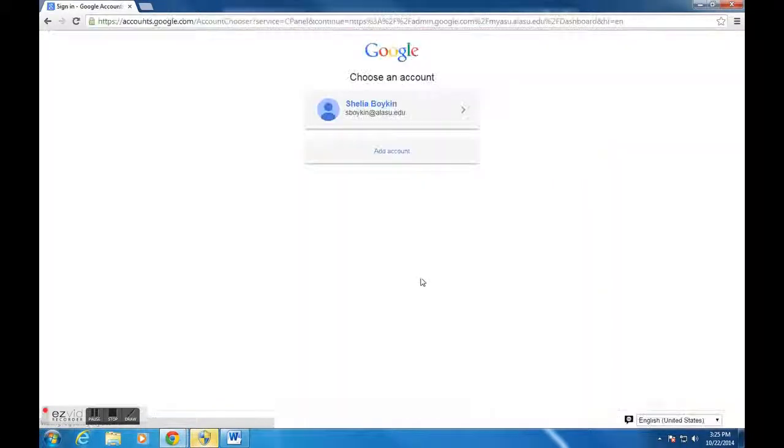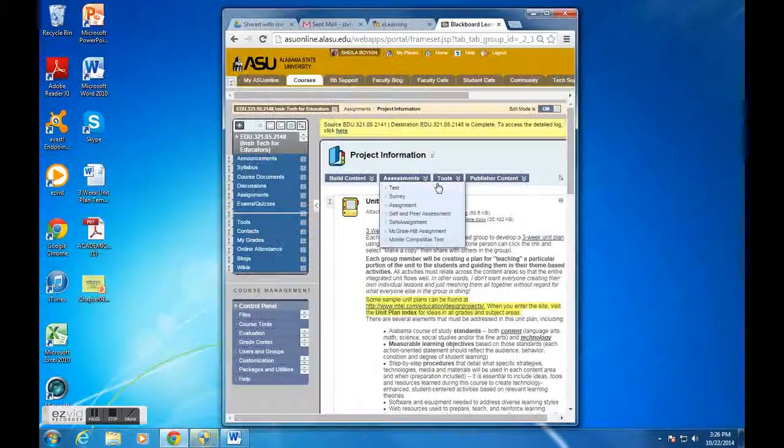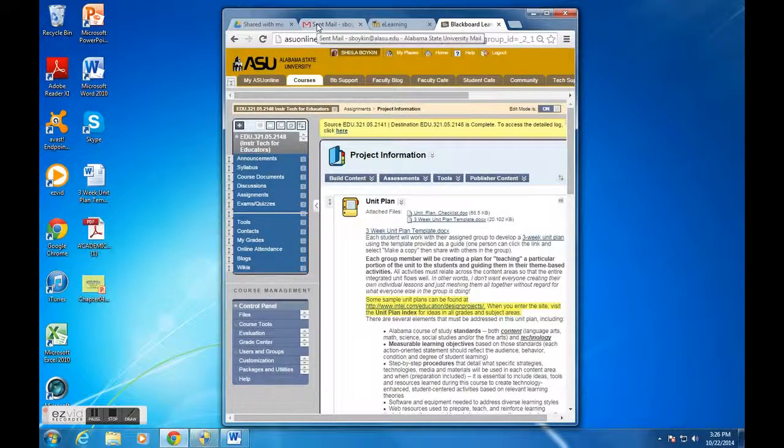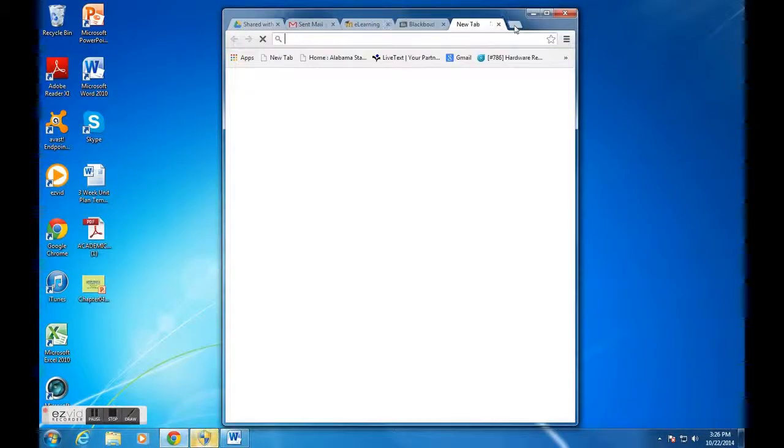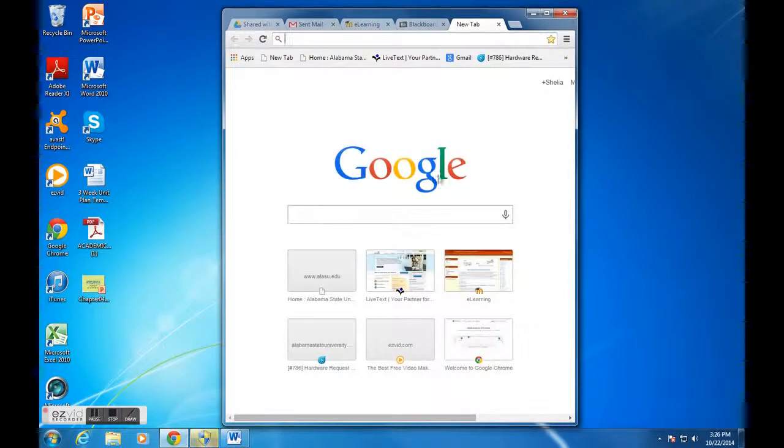So we're going to go to current student login, and when it says current student login, I'm already logged in, but you will put in that email for your login, and then your password with your full campus-wide ID. That will allow you to log into your ASU Gmail account. All students have the ASU Gmail.